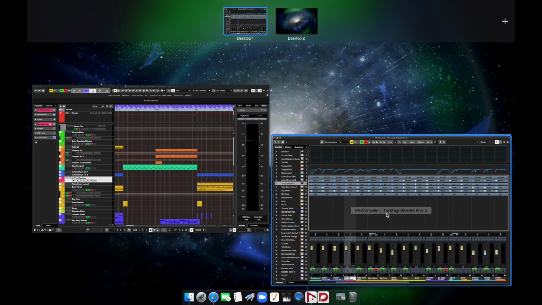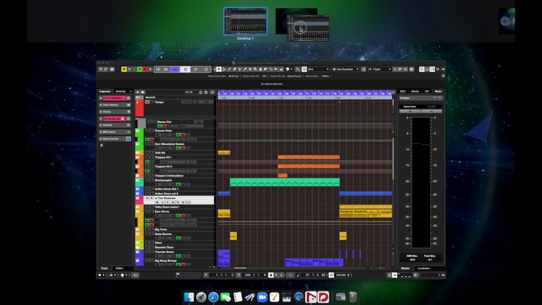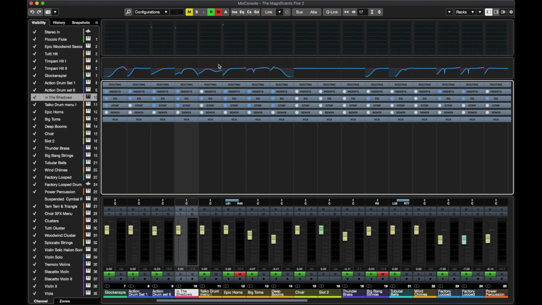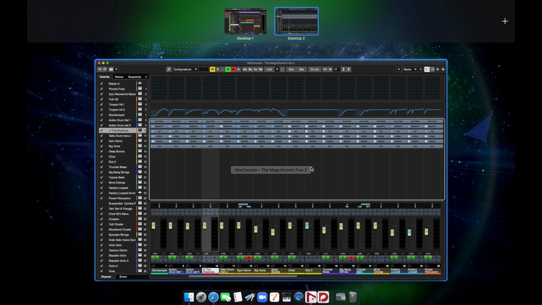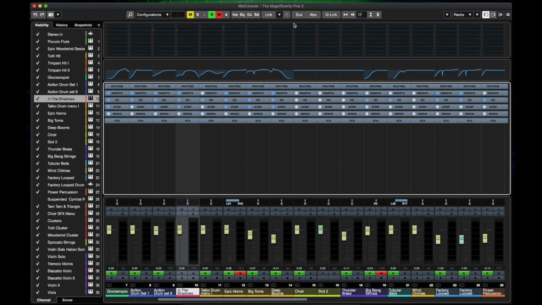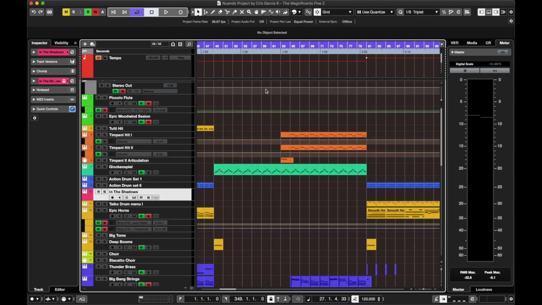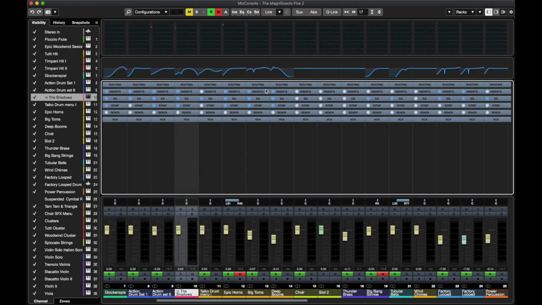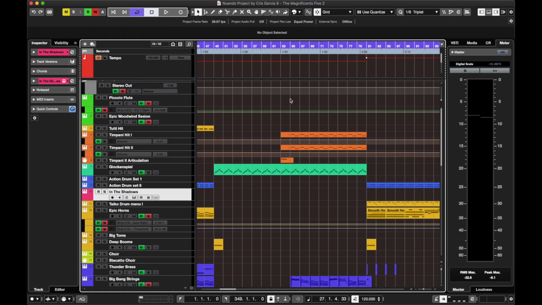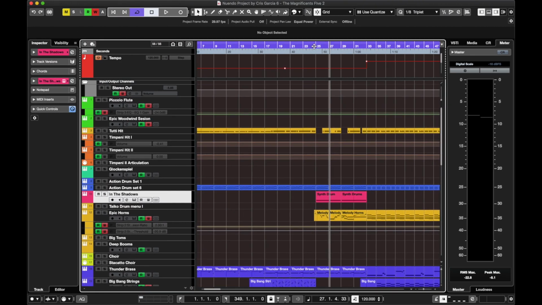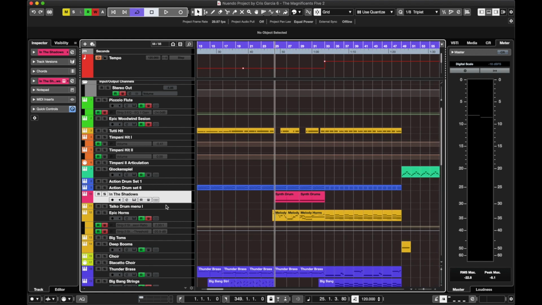So what I could do is put this mix console window on desktop number 2. You can see that, and you get the separate desktop. Fortunately, you can't go to the Cubase workflow from there, but you have to go to desktop one. Or, for a very quick way so that you don't have to go to Mission Control, just do the three-finger swipe, and then you can go to the Mix Console window. So that's a pretty cool trick. For example, I want to add a compressor or EQ in the shadows. Okay, let's do that.